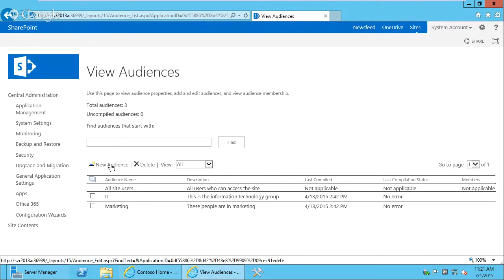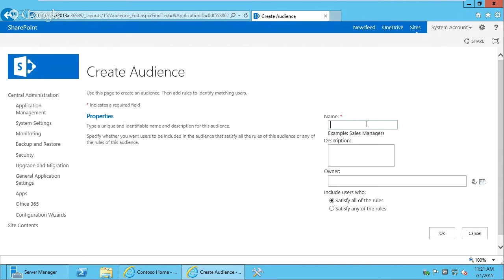Maybe I want to create an audience of people that are in sales. So let's see, how would I do that? There's several different ways. If any of you happen to have this book that Todd and Shane wrote called Professional SharePoint 2010 Administration, the chapter on social computing in SharePoint 2010, I wrote that chapter, and I wrote a whole big section in there on audiences and how to create them and audience targeting. I actually referenced that when I was trying to remember all the different places you can target them. I pulled that old book up because I was like, wait a minute, I've written something about audiences before, and so I went and dug that up.